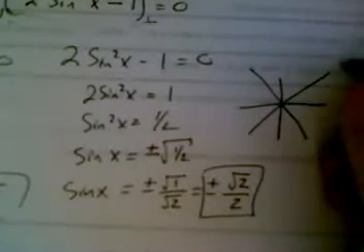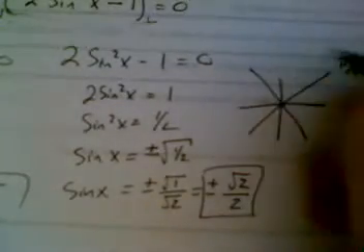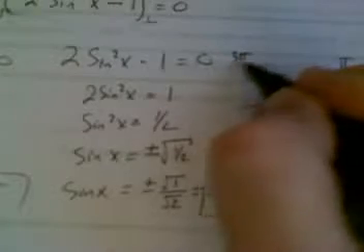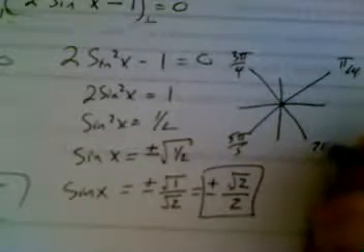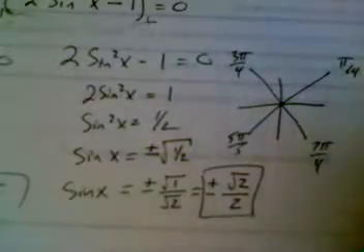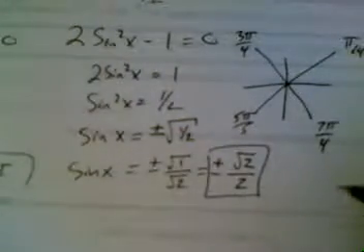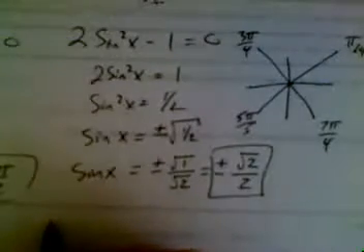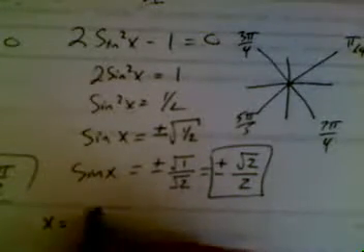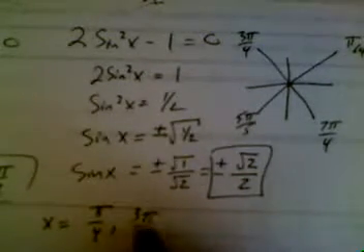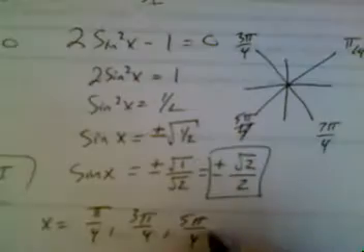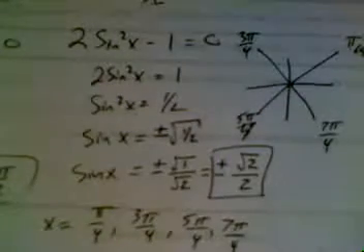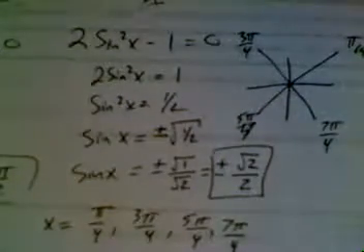That's all of them, okay? I have pi over 4, 1 pi over 4, 2 pi over 3 pi over 4, 4, 5 pi over 4, 6, 7 pi over 4, okay? All of those values is where the sine of x could be radical 2 over 2. So, that means that my x value could be pi over 4, 3 pi over 4, 5 pi over 4, I wrote 5 here, and then 7 pi over 4. Okay, these are all possible answers for this exact same problem.